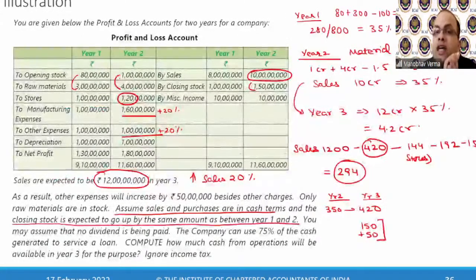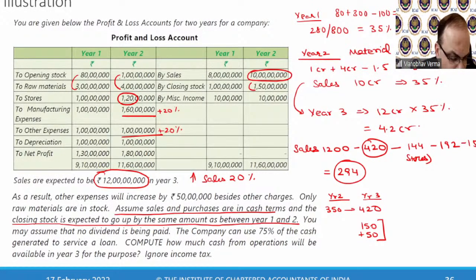And you know that from the cash flow statement concepts, if there is an inventory increase, guys, is it a cash inflow or an outflow? If there is an inventory increase, is there a cash inflow or outflow? We are not making a cash flow statement, mind you. We are making an income statement, and in that, probably what we are doing is we're just adjusting for the changes in the working capital.